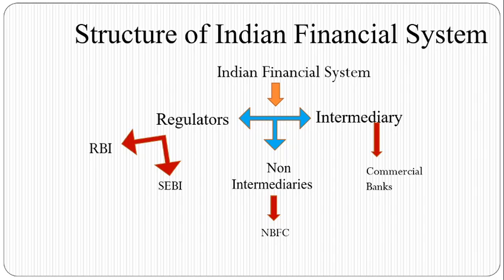I hope regulators are mostly understood by students. It's very easy: RBI is the apex banking institution which controls the flow of money in the banking system, and has the exclusive right of printing money and distributing it to the commercial banks at some predefined rate of interest. Then SEBI is the Securities and Exchange Board of India. SEBI controls the flow of money in the capital market, I would say in your stock exchanges and other trading exchanges.